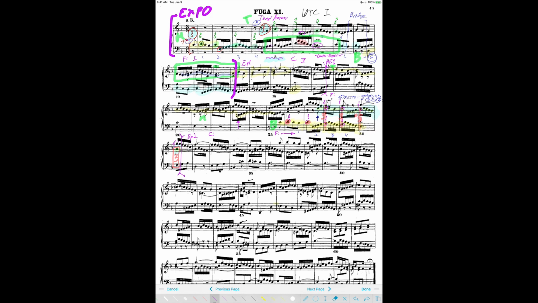Now, there's a big cadence that occurs right there. Let's go back and talk about things that we've heard. If your ears perked up right after measure 35, then they were right in doing so, because we have some subject entries. Let me highlight each of them in a different color. We've got one that happens in the uppermost voice, one that happens in the middle voice, and one that happens in the lowermost voice.